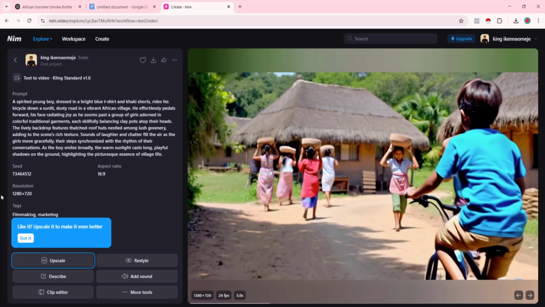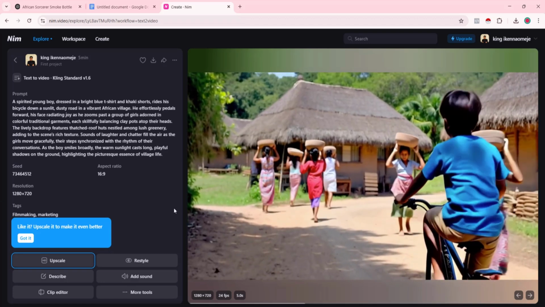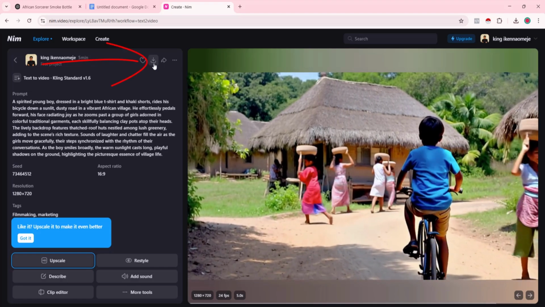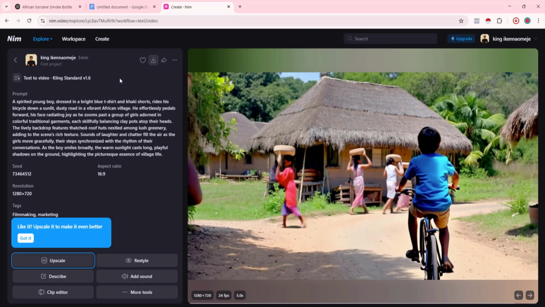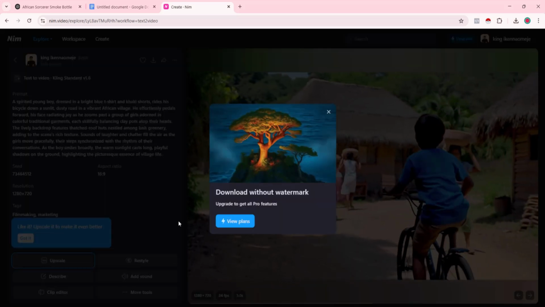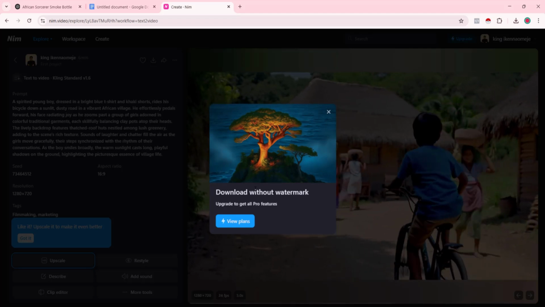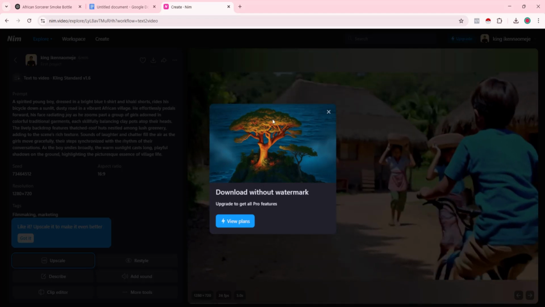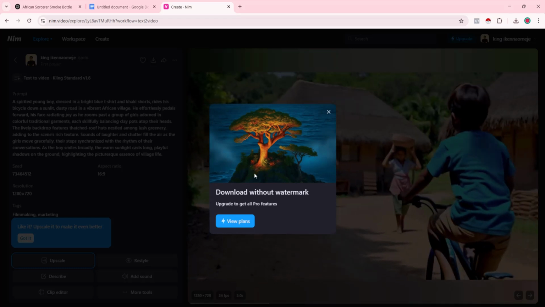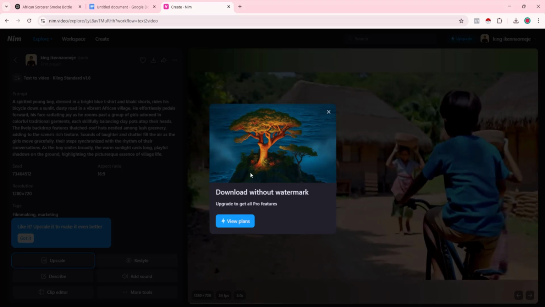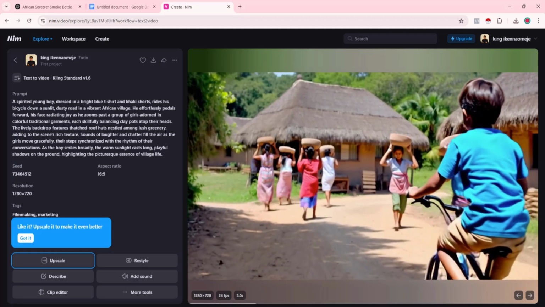I just want to show you two things in this video: text to video generation and image to video generation. So we are done with this one. You can download it from this point into your PC or your phone, and explore it later. One thing you should know is that downloaded videos come with a watermark. But I'm also going to release a video on how you can remove watermarks from any video, so anticipate that video. If it is already out, you can check my channel to see how to remove watermarks. Right now, let's move on to the next one, which is generating image to video.